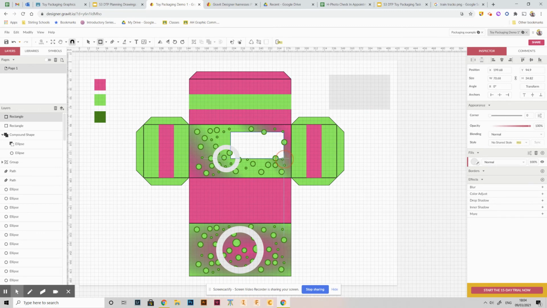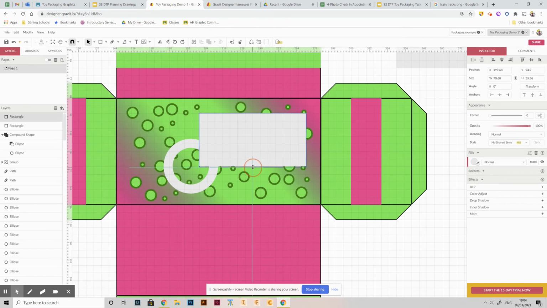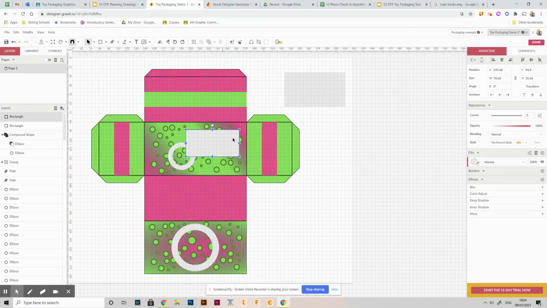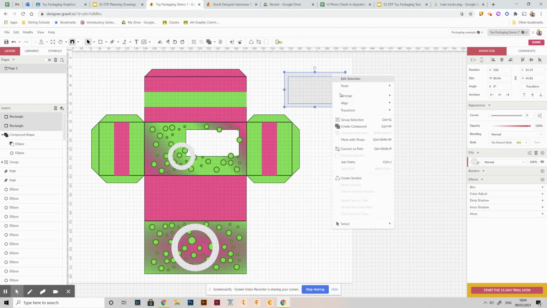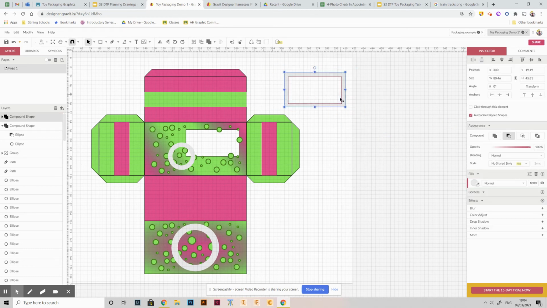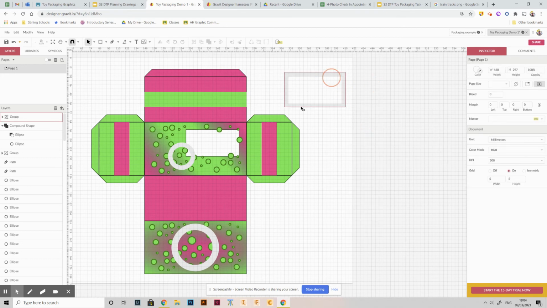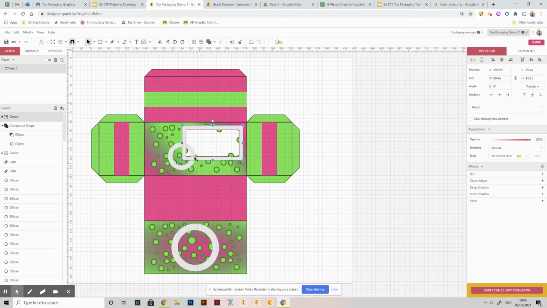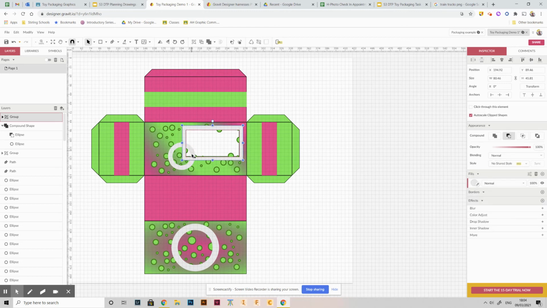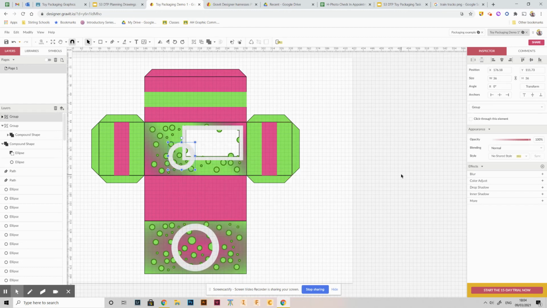There we go. Again, I should probably zoom in so you can see what we're doing here. Make sure it's the same size as that center hole that we want. And bring it up, pop it on top of that one, and just do the same again. Create compound, subtract, and I think I'll just do what I did last time. This time I'll group them. I'm not doing this super precisely, just to get it done quickly. But that means we can then bring that back down here, and we've now got the two boxes that we wanted there. So I'll bring this one here to the front, arrange, bring to front.